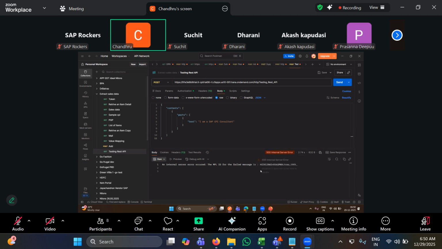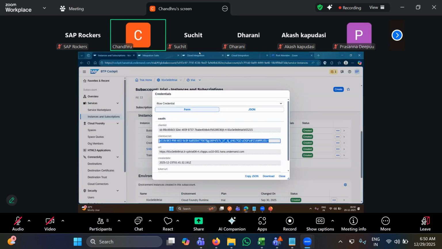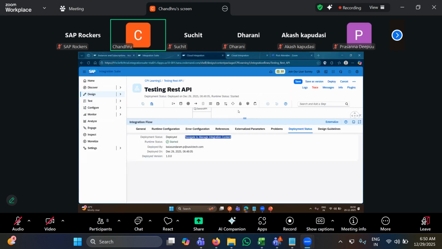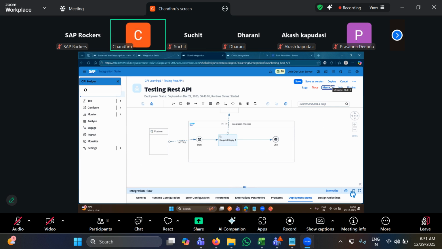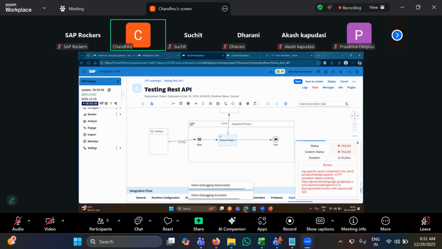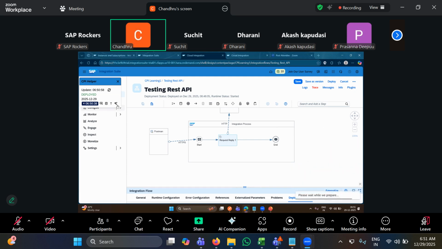Okay, let's jump to the CPI account. Yes, you can see here it is in red color. We are getting a 403 error.